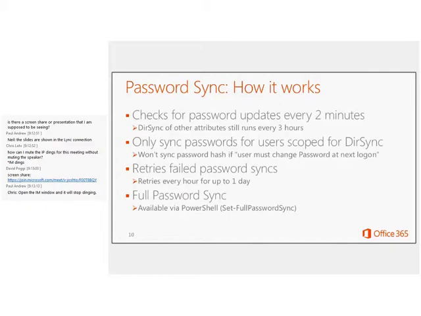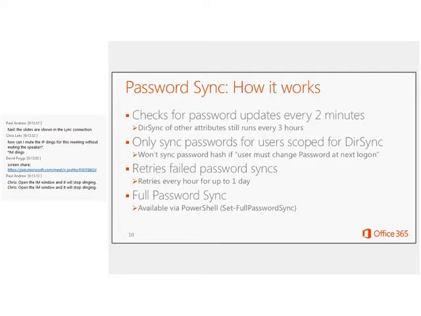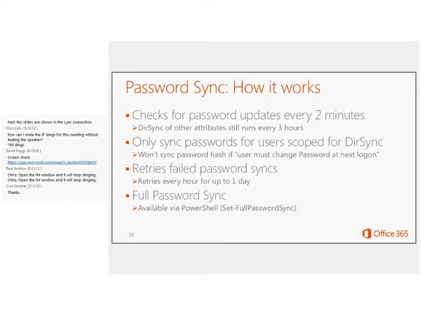That's done via PowerShell. You see the command there, and you might notice from the command that it's actually a separate command from how you force a full synchronization or just a synchronization of the regular attributes. So keep that in mind. A separate process there too. When you force a synchronization of dir sync, it doesn't necessarily force synchronization of passwords.